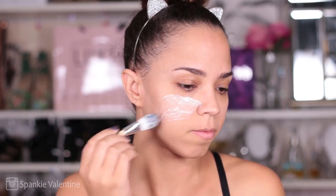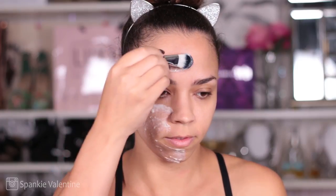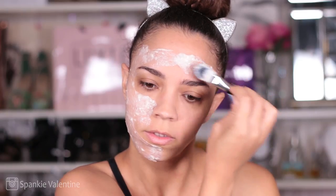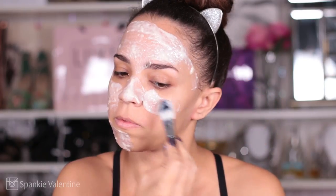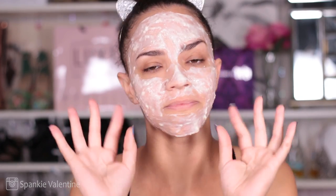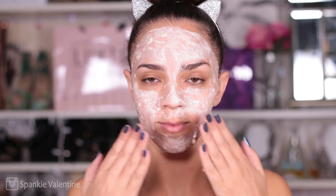Before I do my face mask, I usually like to give my skin a nice steam. I picked up this little steamer on Amazon for a few bucks — I'll find a link to it — or you can just use hot water in a washcloth. It just opens up your pores and allows them to accept the most from your mask. Now we're going to slather on the banana mask mixture all over the face, or just the specific areas you want to treat. It is so soothing and cooling. Leave this on for about 15 to 20 minutes, then rinse it off to reveal soft, hydrated skin.